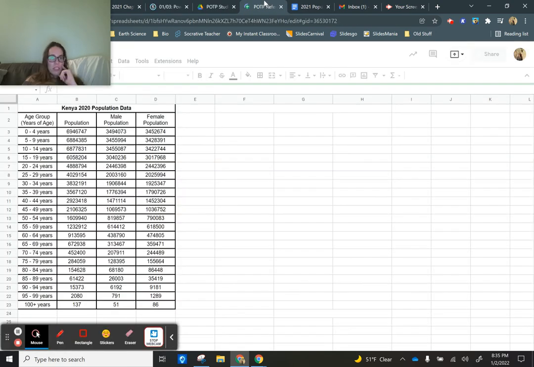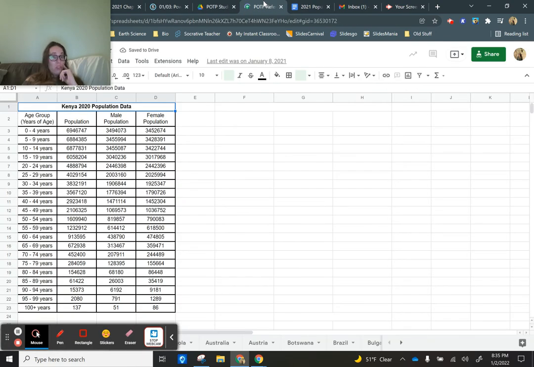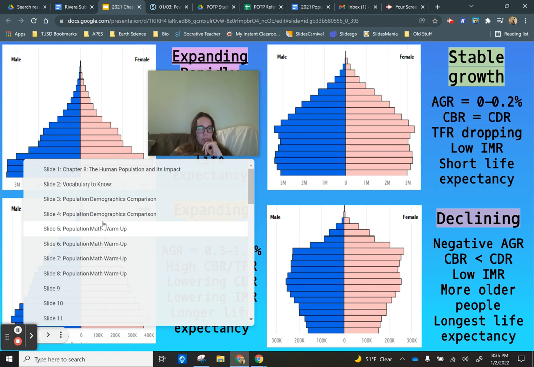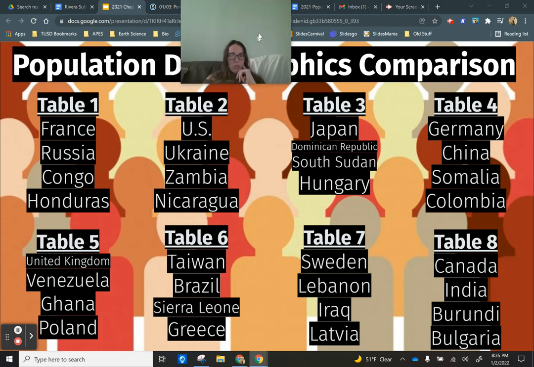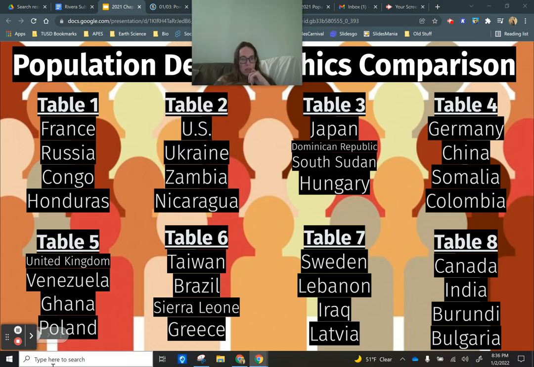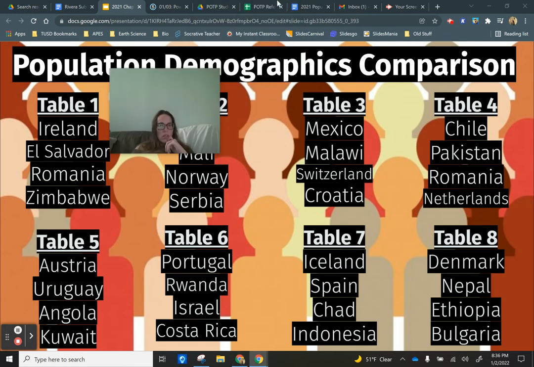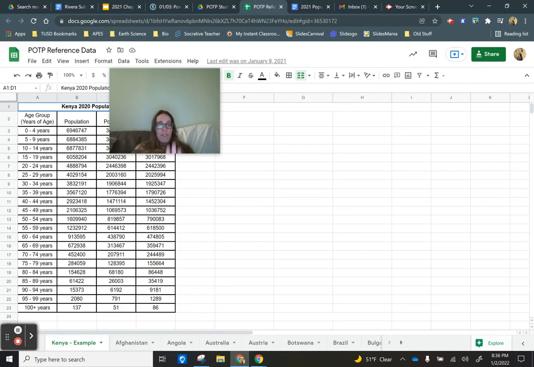Now let's start with the reference data. Hopefully you remember what country you did for our assignment a couple weeks ago. If not, choose a random country. It's fine, just choose. If you've forgotten, I still have some of the groups. Let me see if I can get to it real quick. So here's probably some of the table groups, and then here's some of the others. So if you don't remember, go to those. If not, just choose one and find it at the bottom.